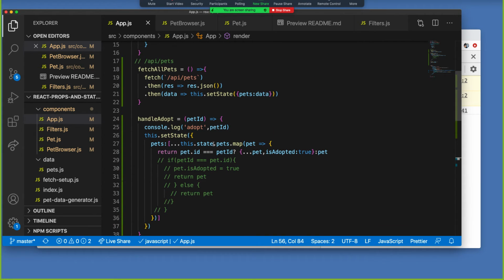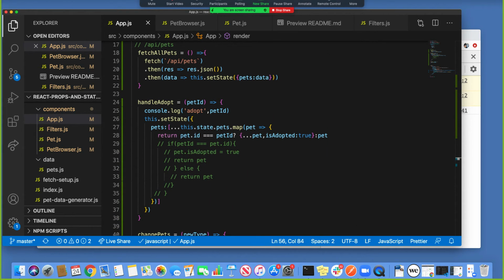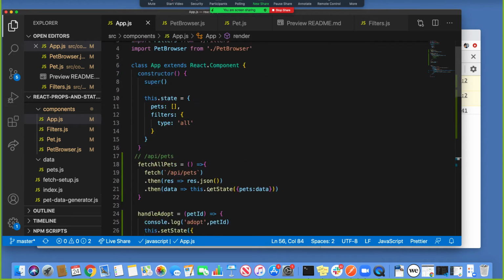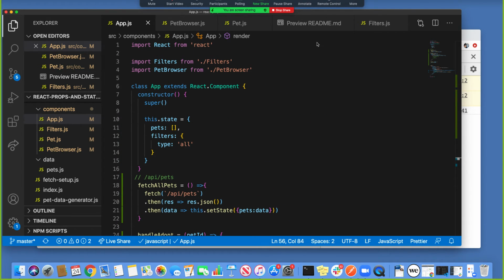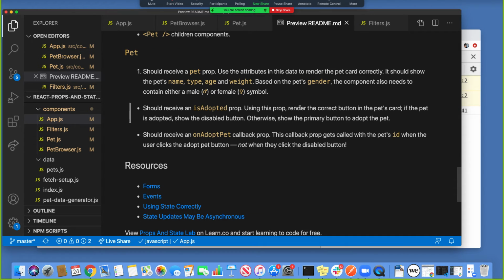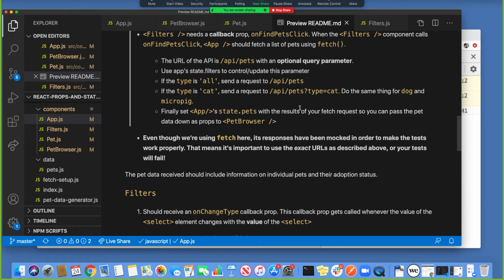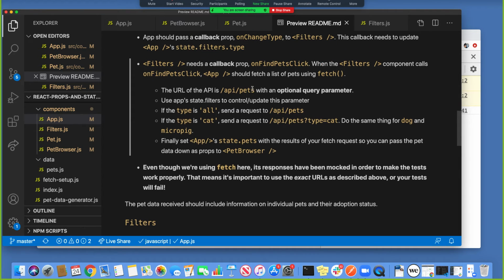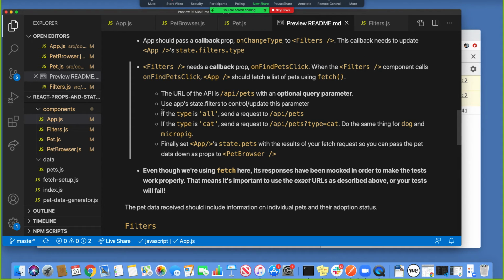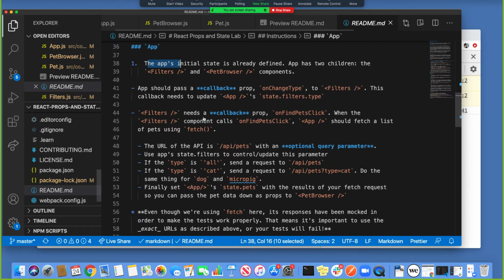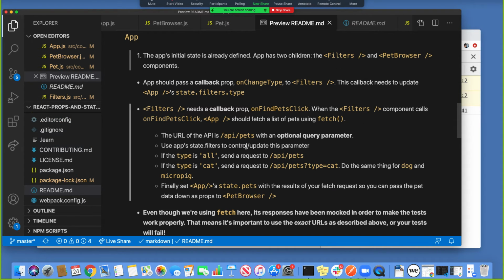So here's an interesting thing. Here's a thought. In our README, when we saw the filter here, the APIs, there are two types of calls. If it's an all, then we're going to do this URL.